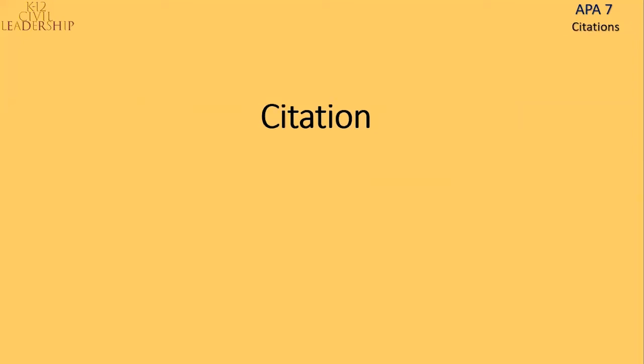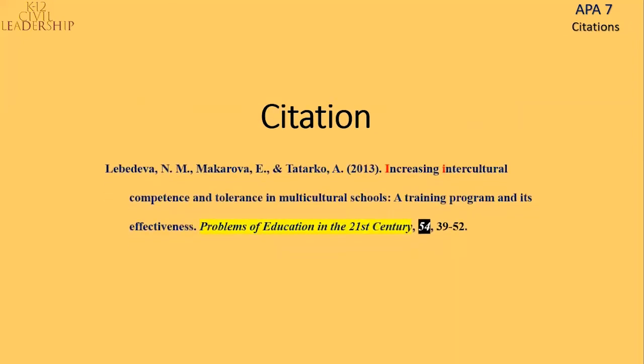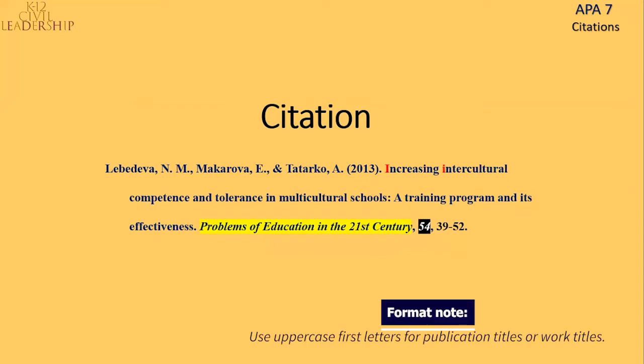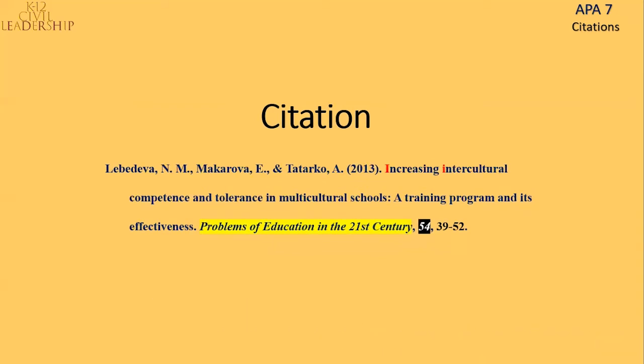So next we're going to look at the citation. This is what it will look like in your list. You will notice we have the names of all of the authors here spelled out. The last names are spelled out, followed by a comma, and then the first name initial, and then an additional one if they have a middle name, followed by the year, a period, and then I note in red there is an I that is capitalized for the very first letter of the title of this work, but then the second word does not have a capital letter. Notice after the colon there is a capital A because we want to make sure that we keep any word that begins after the colon capitalized.